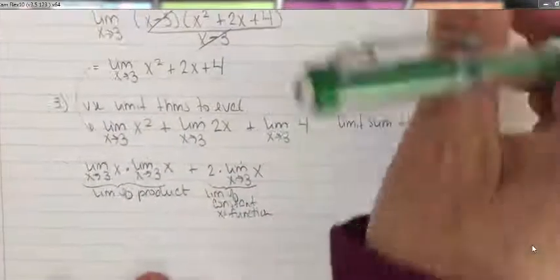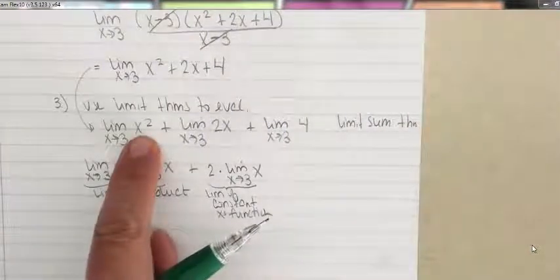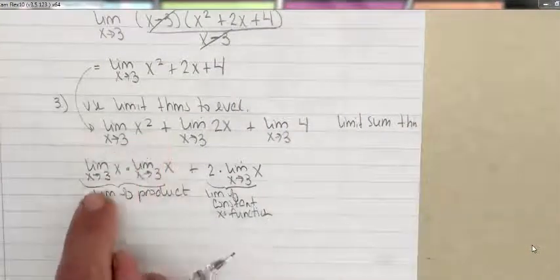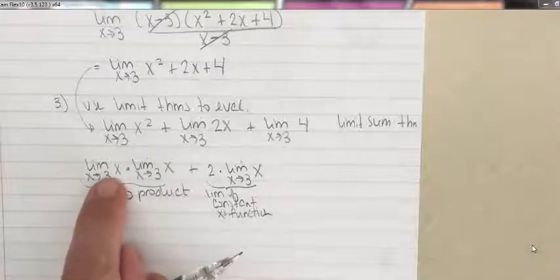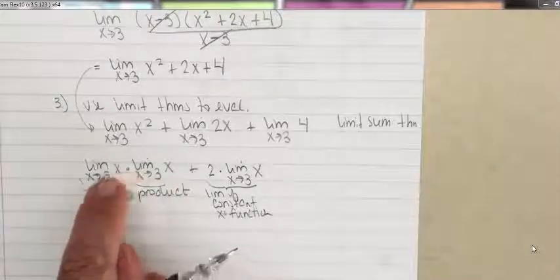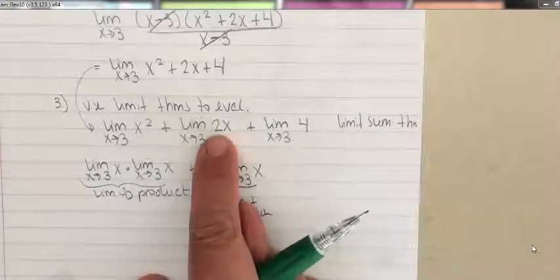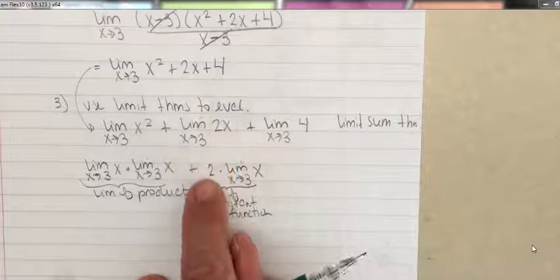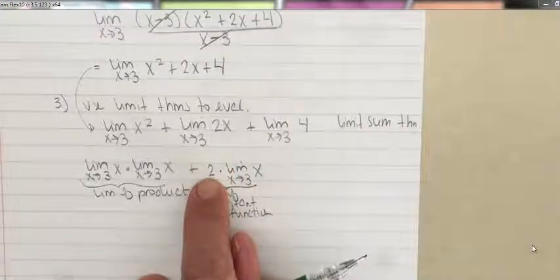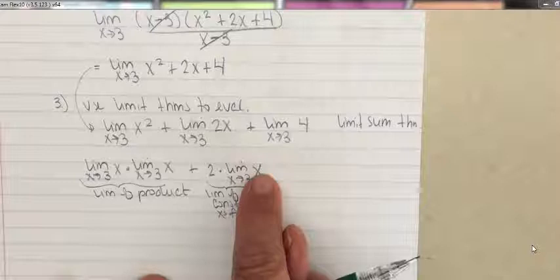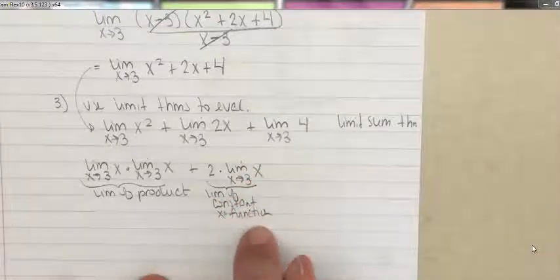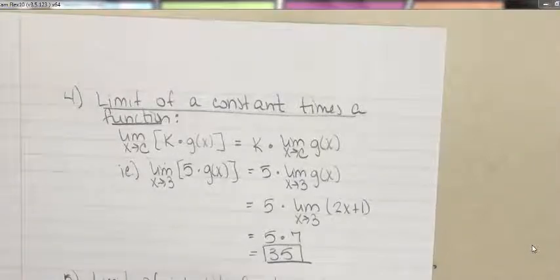I'm so sorry. Okay, so I went from the limit as x goes to 3 of x squared. Well, that's really x times x. So I used the limit of a product to rewrite that as the product of 2 separate limits. This was the limit of a constant times a function. So I brought that constant out because I can't plug 3 in for 2, right? So I'm just going to plug 3 in for 3. And that's the limit of a constant times a function. These are all properties that we've gone over. Let's see, where's that one? There it is. Limit of a constant times a function.